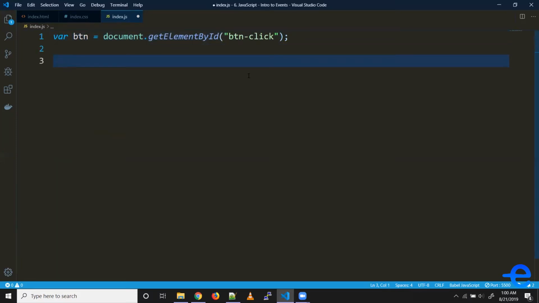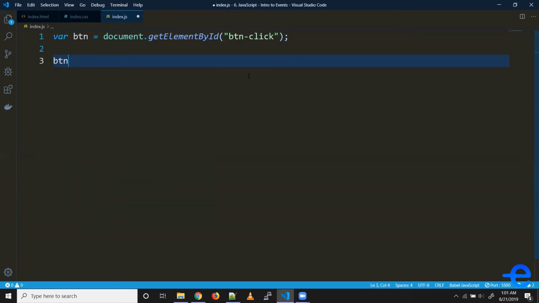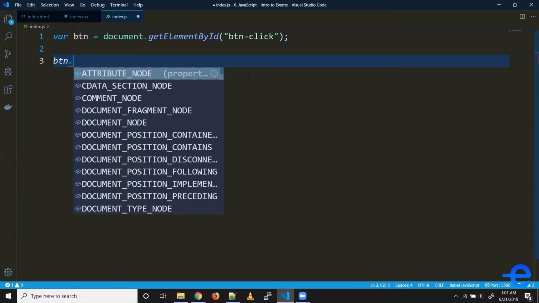So now we have access to this button element. The first method was using the event handler property. What we can do is selected element, so btn dot, and we can specify the event.